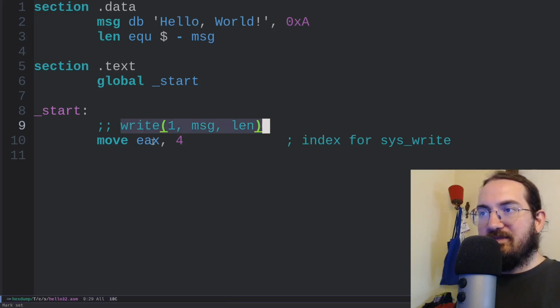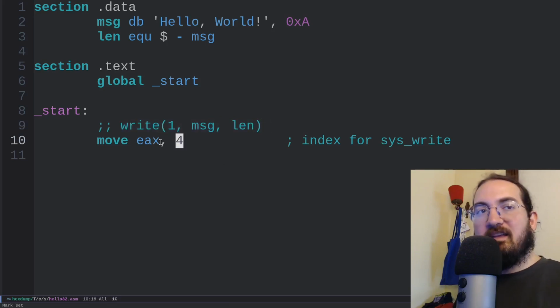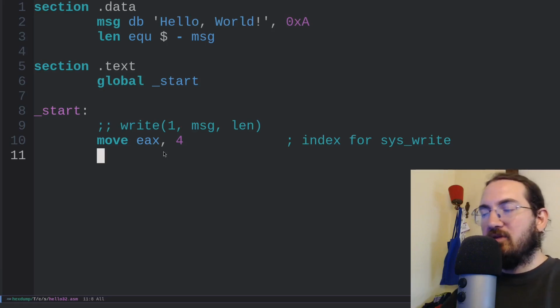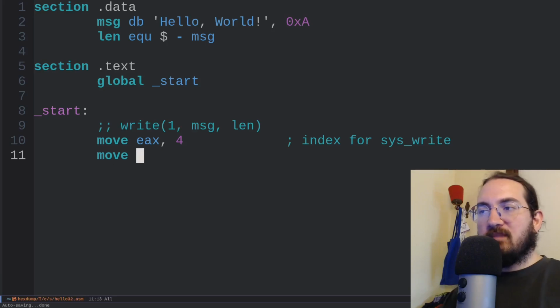For example, in 32-bit x86, we have 4 for sys_write. In x86-64, it's going to be 1 for sys_write, because we have different hardware. So depending on the version of the kernel and the hardware, it could change. This is a key point to understand. So this is the first thing. Then we need to put into EBX the value of 1. Why the value of 1?